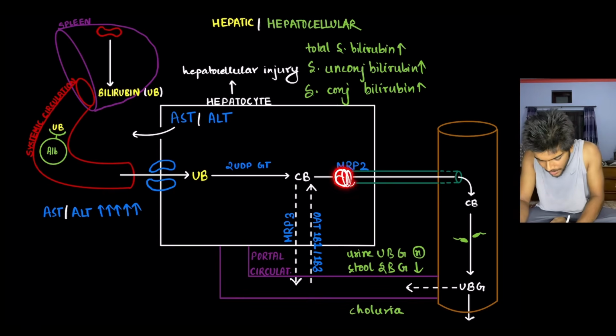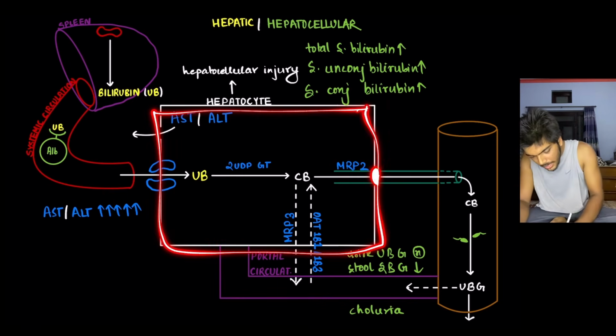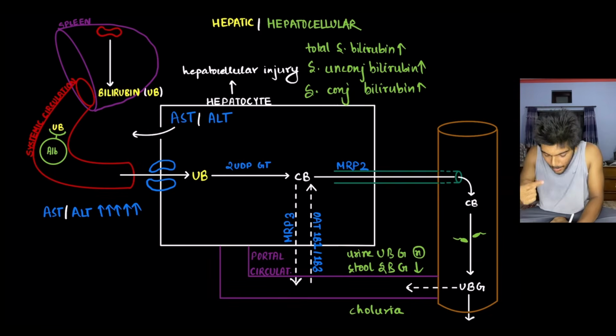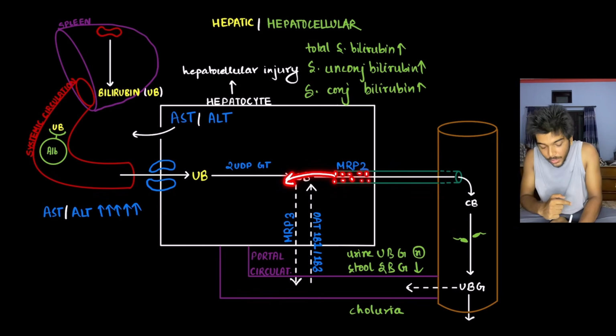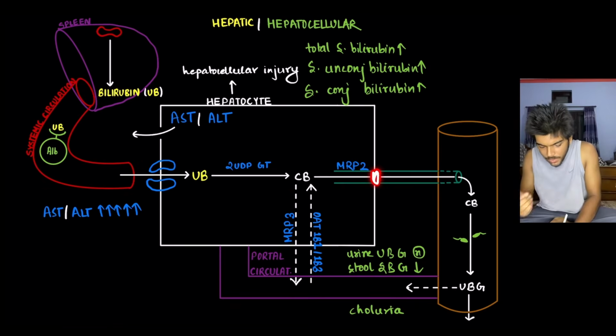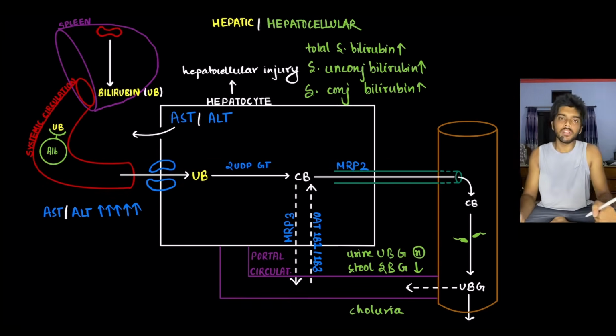There is compression. See, here is one cell, here is another cell. Let's say there is compression of the bile canaliculi. Then whatever is present within the bile canaliculi will be spilled back into the cell and then back into the circulation. Simple logic. If there is obstruction here, whatever is present within the bile canaliculi can't move forward. It will be spilled back into the cell and back into the circulation.